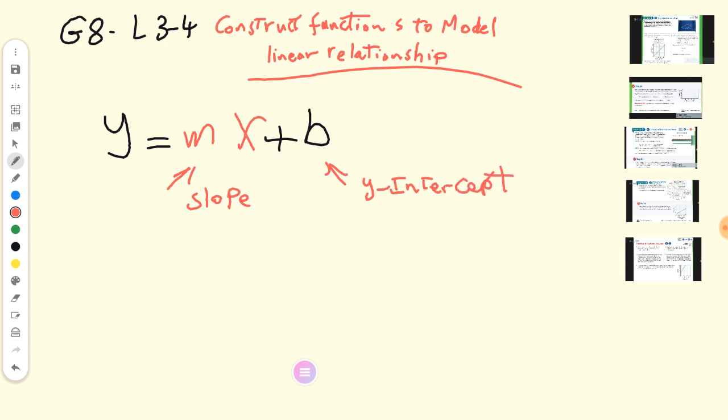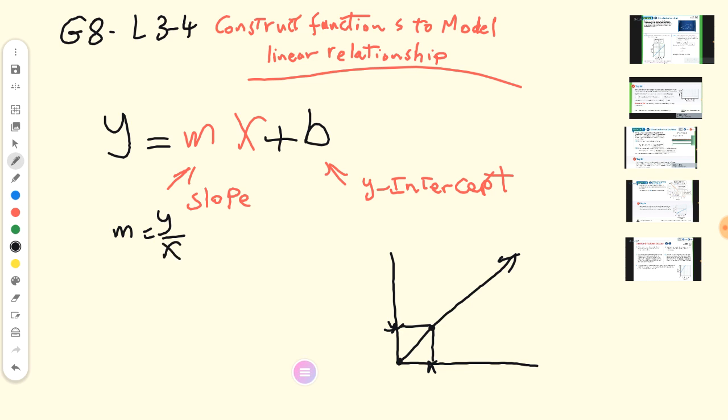Slope can be calculated in two ways. First way, if I have a proportional relationship, that means I have a graph in this form, starting from 0 and making a straight line. It's proportional, so it's enough for me to take 1 point, an x and a y. So x equals what and y equals what. Okay, so slope can be m equals y over x directly, from the proportional line.